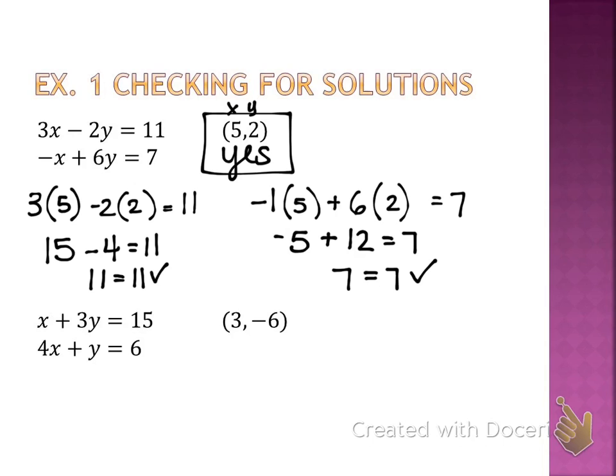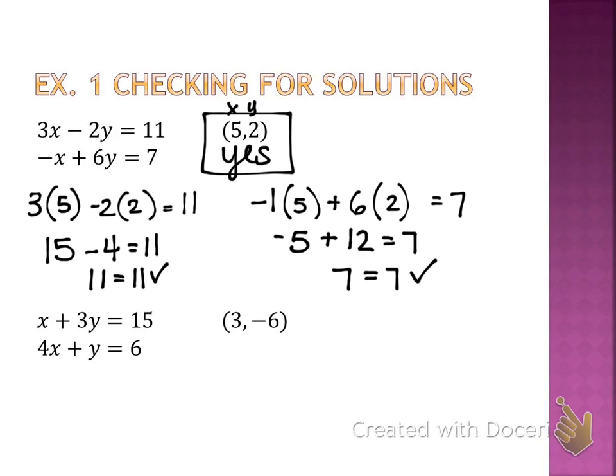That is what we are going to be doing today: they're not going to give us the ordered pair. We are going to have to look for the ordered pair. Today's lesson is graphing, so we can find out which one is a solution to both. So I want you guys to do this second one on your own.